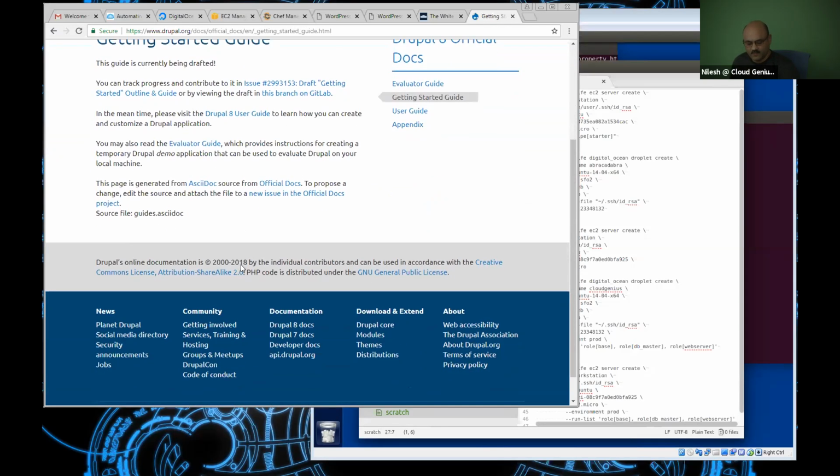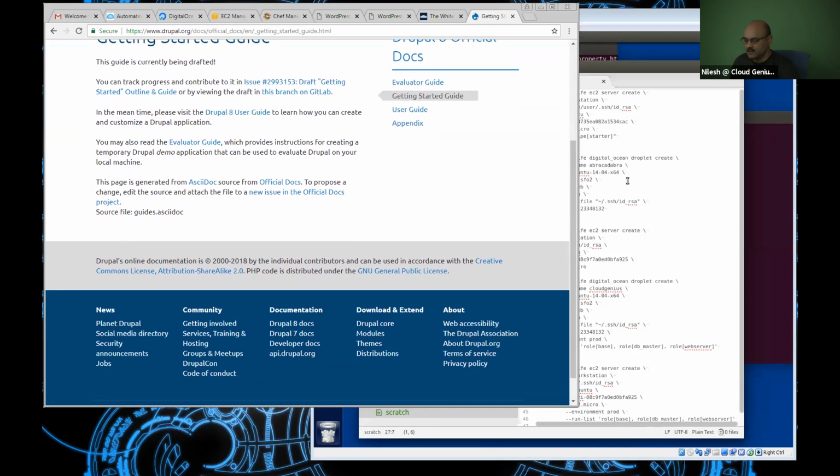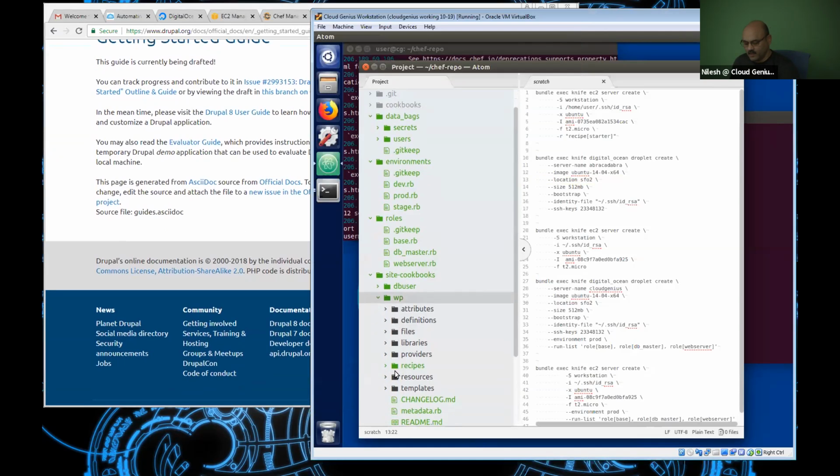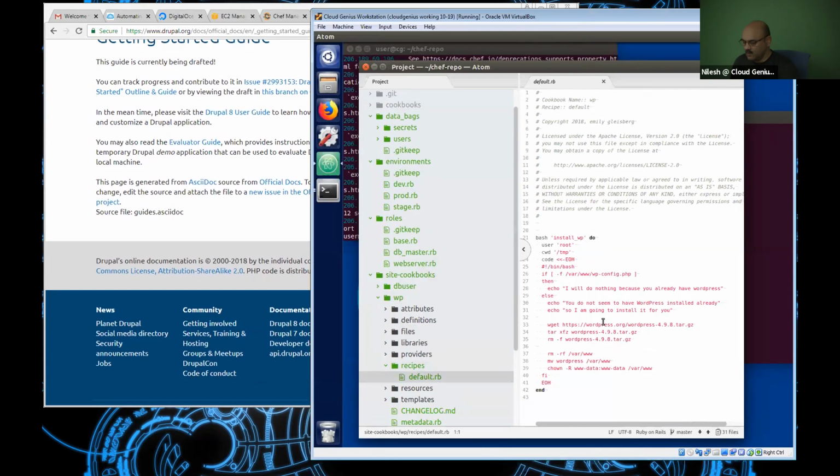But essentially what you would do is modify your WP cookbook and the default recipe to grab the Drupal zip and put that in that folder. And that becomes your way to install Drupal.